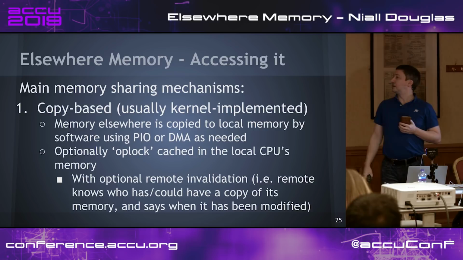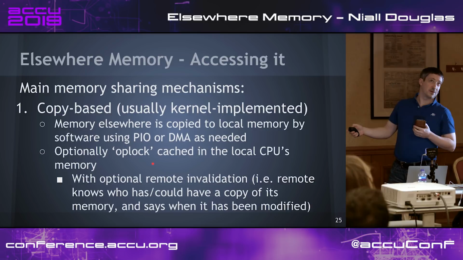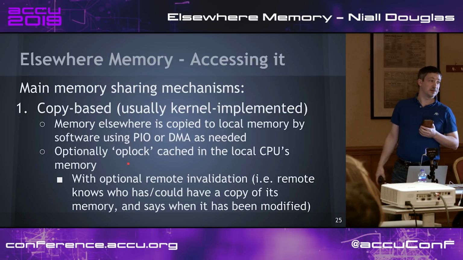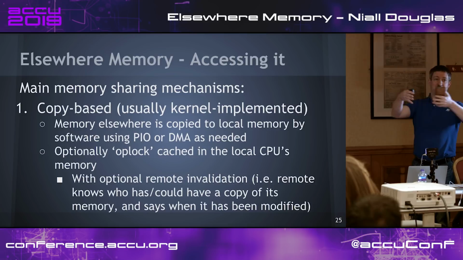So Samba, interestingly, implements this in software. So if you ever use Samba or Microsoft Windows SMB networking, there's an op-lock caching system in there. So if you're the only person using a file, it's super, super fast. As soon as two people use a file, everything becomes incredibly slow because you're now having to synchronize over the network.